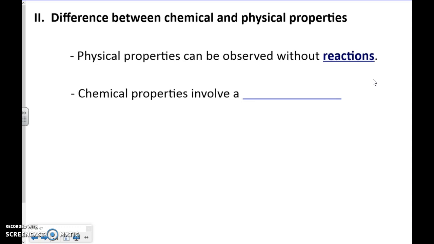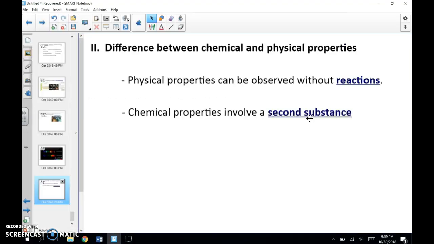Whereas the chemical property, like I mentioned earlier, is a reaction to other substances. It is a way of seeing what's being made new, either by combining or disconnecting with other elements. So of course, when you have a chemical property involved, you actually do have a second substance there in order to observe it. So those are your two major differences between physical property and chemical property.